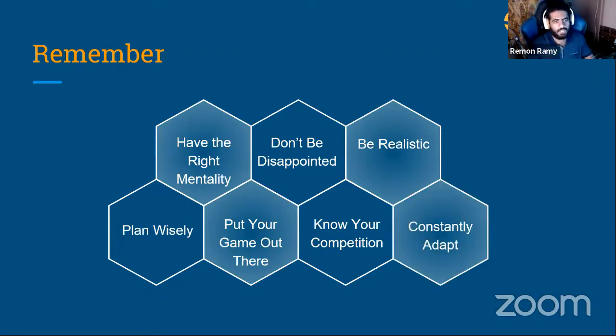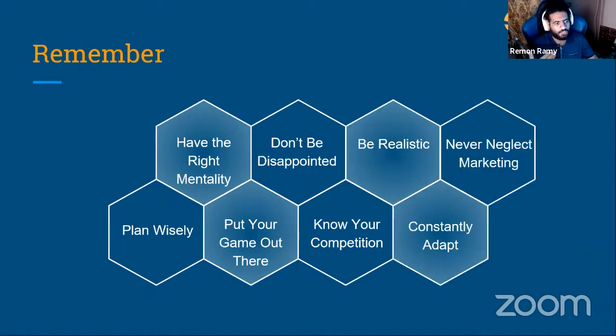Right. And finally, you want to constantly adapt to changes. There are a lot of stages in between where there might be a change, and you'd want to, of course, constantly adapt to that. Eventually, also never neglect marketing. This is something I always mention. I can truly understand that this can be boring. The whole business aspect can be boring to you as someone interested in game development. But believe me, if you want to succeed, you have to really, really focus on that as well. There's going to be a lot of fun, but there's also a lot of work that needs to be done to get your game out there.